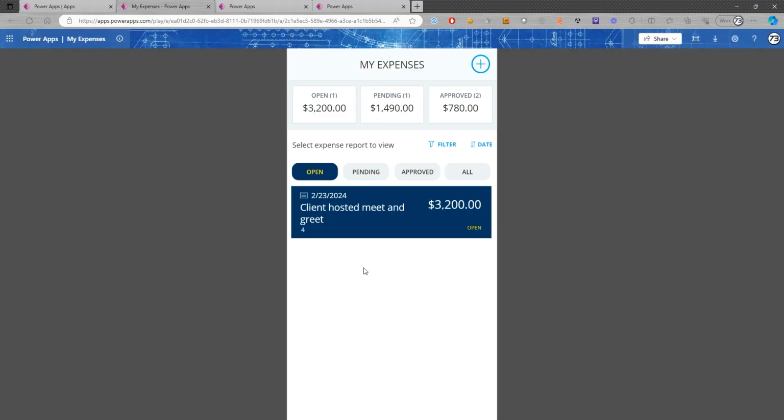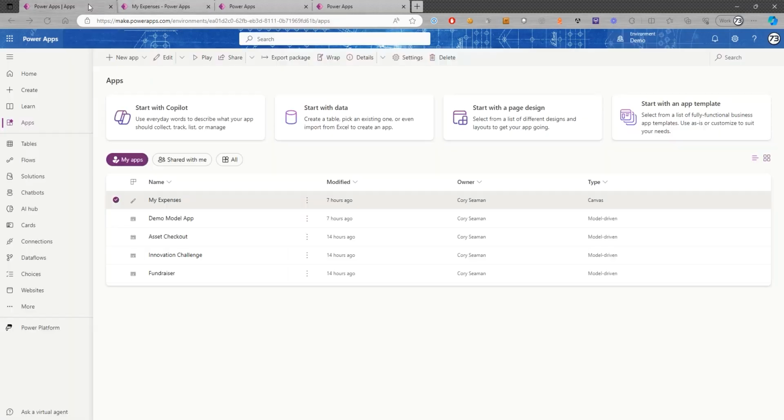Alternatively, you can download on your mobile device, your iOS or your Android device. There's a Microsoft Power Apps app that you can run, and your list of apps will show up there, and you can access any of them and run any of them right on your mobile device as well. So yeah, you can see this works just like the app that we edited. And one of the other things that's kind of a nice feature is that you can actually wrap these apps. If you want to create a native iOS or Android app and distribute that through the channels on those stores or through your enterprise, you can do that as well.